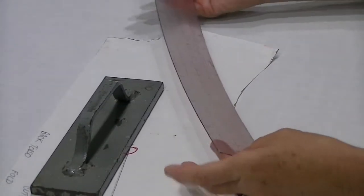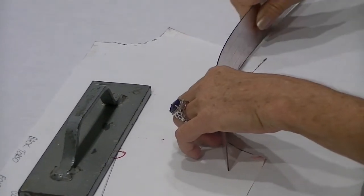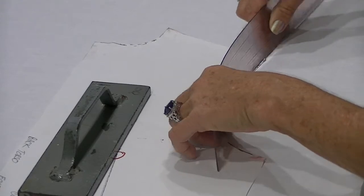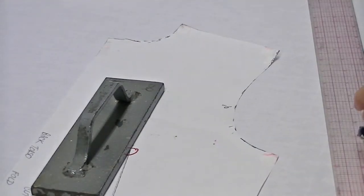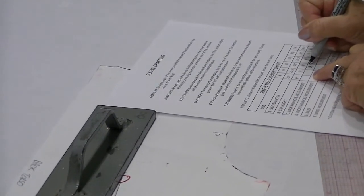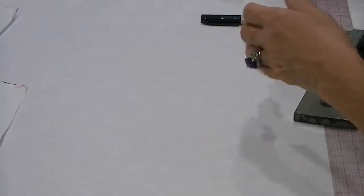That way we don't have to do it but once, and we'll always have that measurement here in case we ever need it again. So I take a flexible ruler, and I start at the base of the armhole, and I hold it around the curve. Release it as you go so that you can keep it accurate, and come all the way up to the shoulder. And mine is 9 inches, so my back armhole is 9 inches. I'm going to put it here, and I'm also going to write it, the back armhole measurement, right here on my chart so that I know I have that as well.